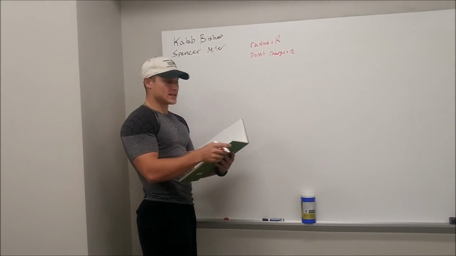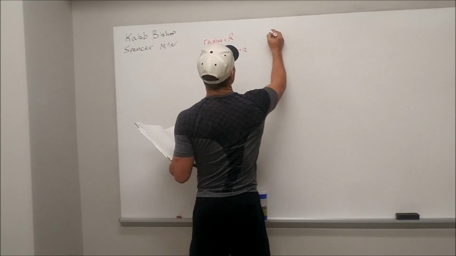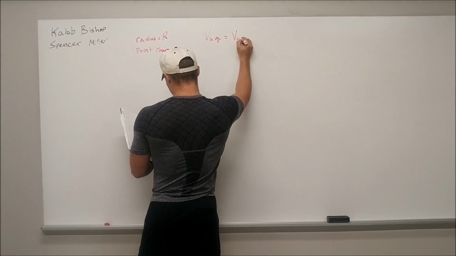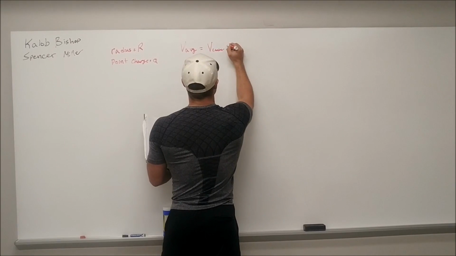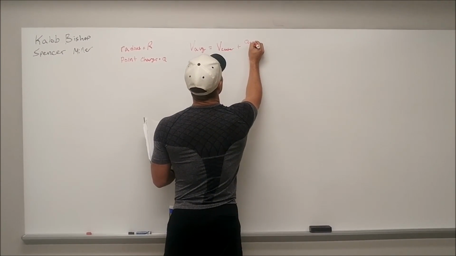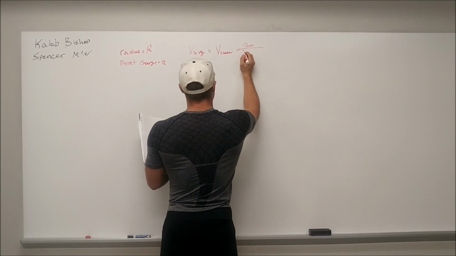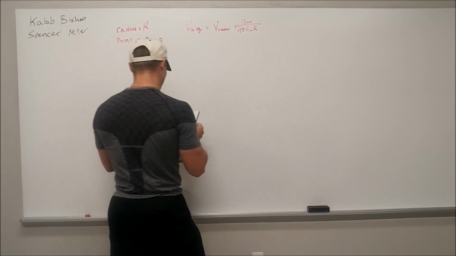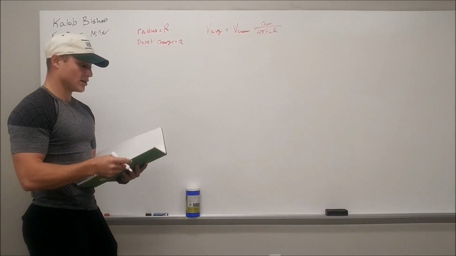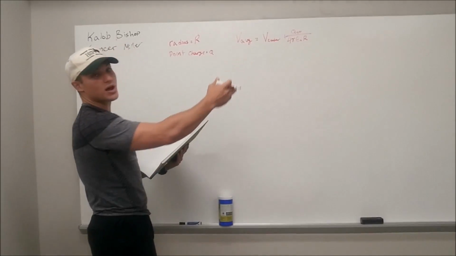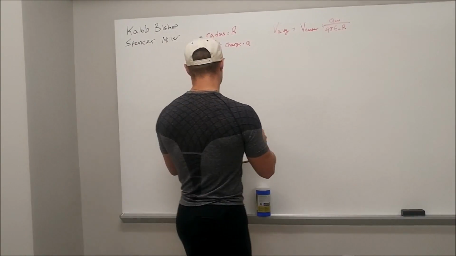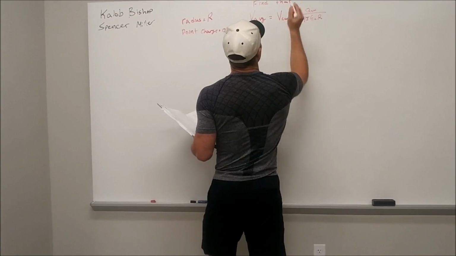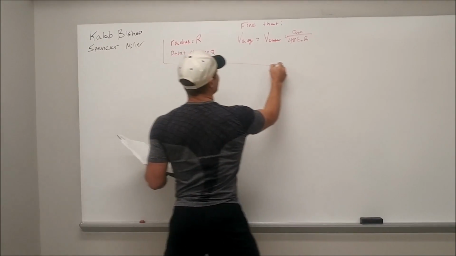So what we want to do for this example is show that the average potential is equal to the potential at the center of the sphere plus the Q enclosed over 4 pi epsilon sub naught big R, where V center is obviously the potential at the center due to all of the external charges, and Q enclosed is obviously the charge on the inside of the sphere. So, we want to find that. So this is what we're given.